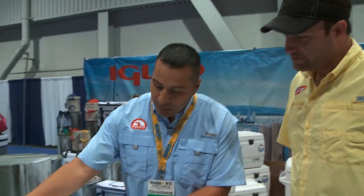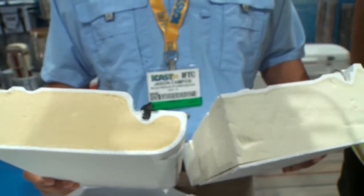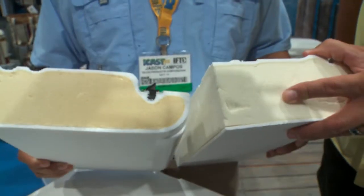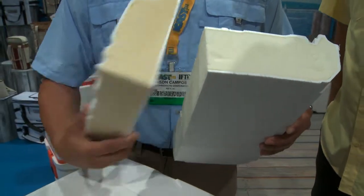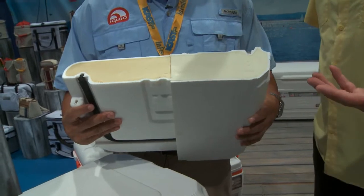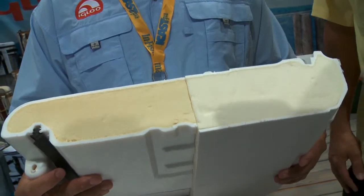Really? Absolutely. So why are you guys better? Well, here's an installation shot from the leading competitor, and here's Yukon — Igloo on the left and Yeti on the right. So we are very, very, very much better. More doesn't always mean better, but in this case, more insulation is better — cooler, everything.